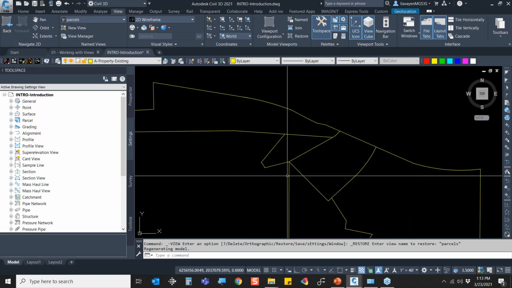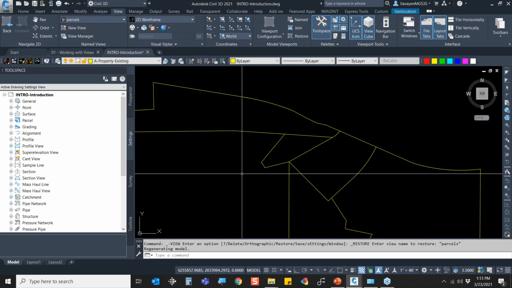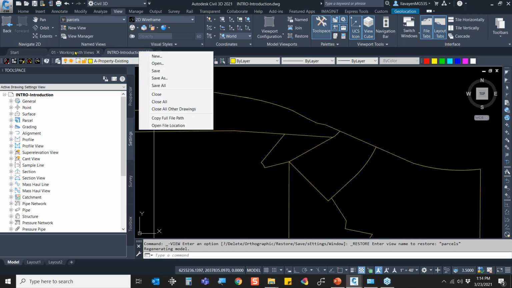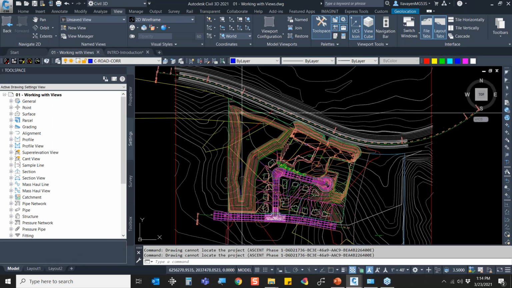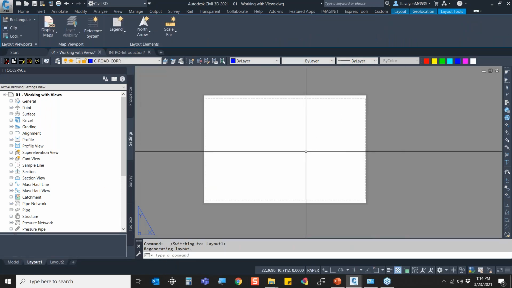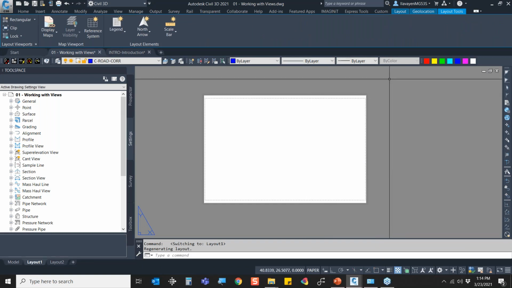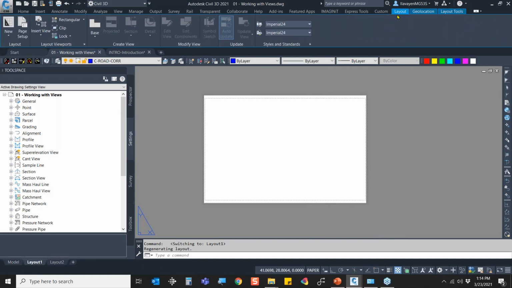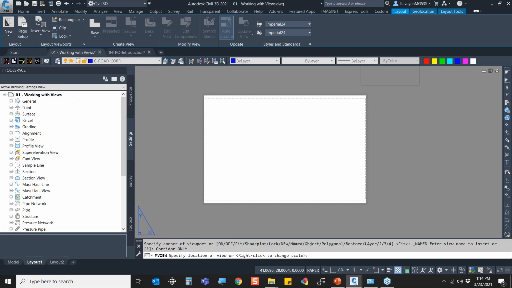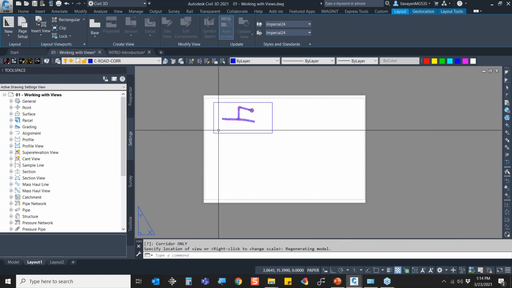So if you need to review a location or have a note of something, it not only remembers what's on and what's off. Now this can also play a big role in your layout tabs. So what you can do over here is switch over to your layout tabs and start adding views. I can create viewports by hand, but with the newer set of Civil 3D, and this has been working for about a couple of years now, under the layout tab, I have the views working for me here, where I can literally say, hey, let's create this view here. Boom, there's my corridor.